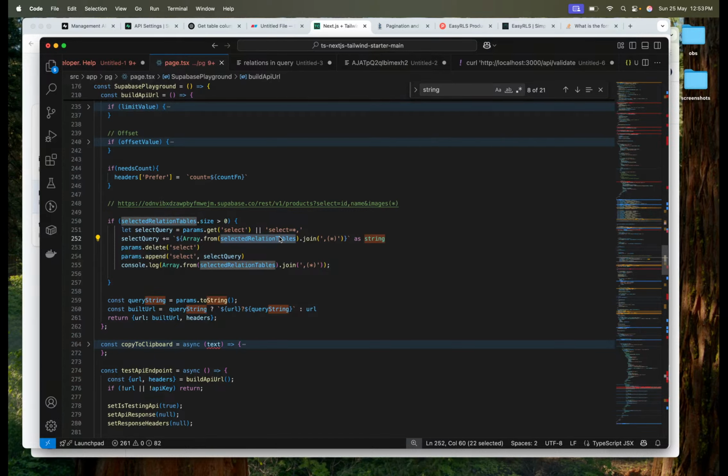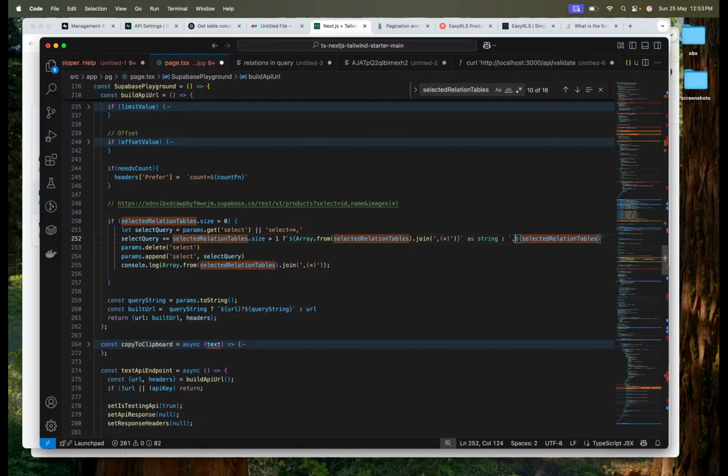So if the value is only one, like the size is one, then we need to append it ourselves. So basically, if size is greater than one, then this should work. Else we need to append this ourselves.